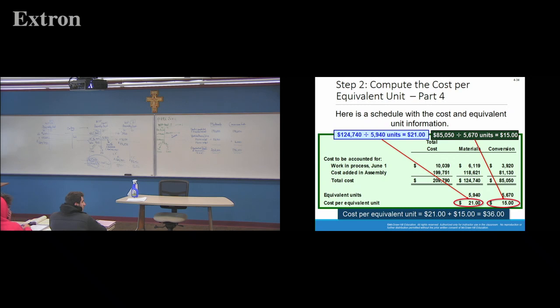Collectively, direct materials plus direct labor plus manufacturing overhead gives me my total manufacturing costs. When I add those together, I have $36. So my cost per equivalent unit is 36. You have to calculate those two separately because we have different percentages of completion, but at the end you add them back together. So one unit in the assembly department costs $36, and that's all materials, labor, and overhead. With me? All right, so see how one problem depends on the other?